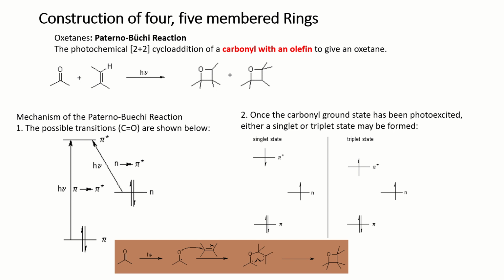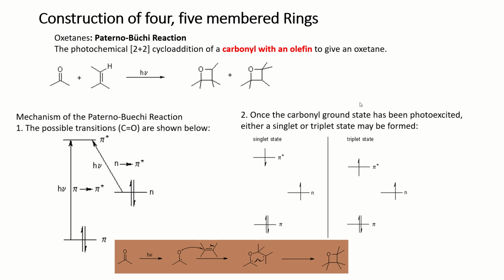Once the ring formation happens, you can see this double bond is cleaved and this double bond is cleaved, and these radical sites are combined together to form the cyclic compound. Once this cyclic compound is formed, the reverse reaction using the same photochemical light or photons is not possible, since breaking this single sigma bond takes much more energy compared to the double bond. So the reverse reaction is not that possible.